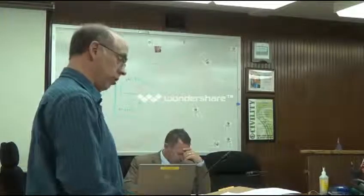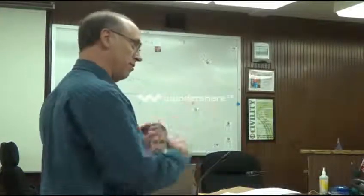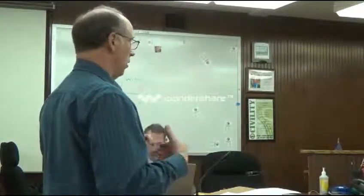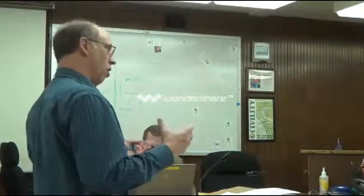About the only thing that would be significantly better is the last one, that would have that space for the staff, a room for the staff, with windows that are just directly adjacent to the supervisor chambers. And then also, you have direct access to the conference room off the back of the IT. Those two are a benefit for the last one. The first one, you have to go through a hallway to get to any board chambers, because the hallway is gonna have to be maintained.